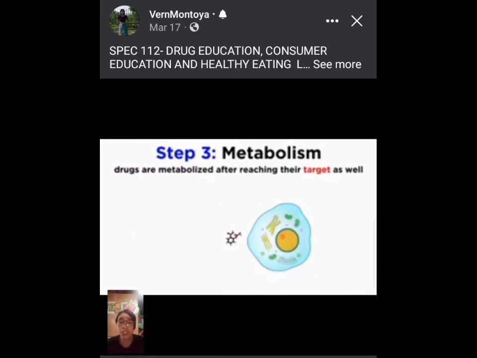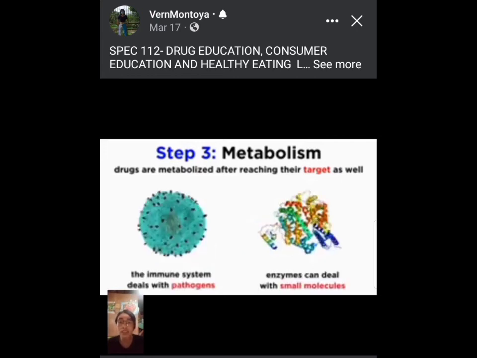There are many different enzymes in the body that perform these metabolic functions, which are very important because the immune system is only good at dealing with large biological particles like viruses or bacteria. It has no defense against small molecules, so this detoxification mechanism, aimed significantly at small molecules, had to evolve for life to exist in a chemical world.